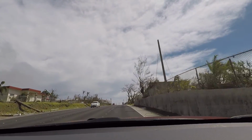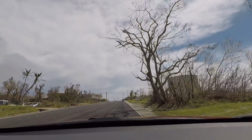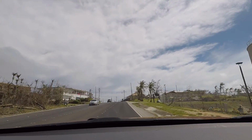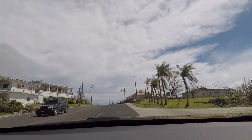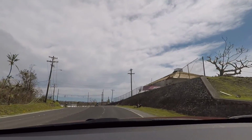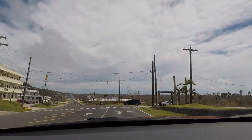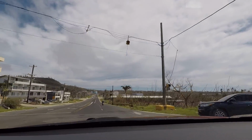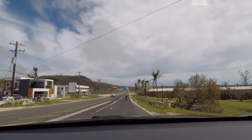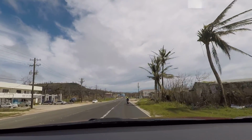For the rest of us that are used to, like, oh, you get some water damage, there's people here with no houses and stuff. And we've talked to a few of them, and their first answer always is, well, it's not as bad as other people. You know, they're very humble and very prideful, and we've offered help to all of them, and they're like, oh no, we're fine. But they have open roofs on their house, and we've asked for a list of things we could help with. And they've asked for tarps and citronella candles to keep mosquitoes away.